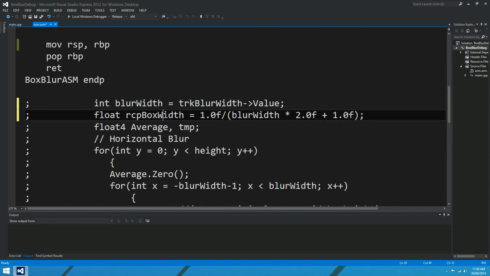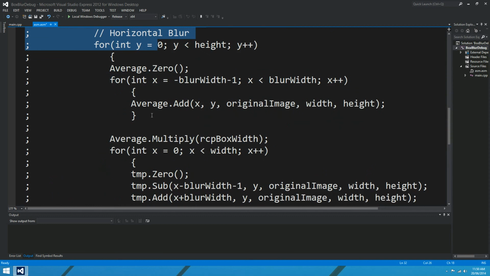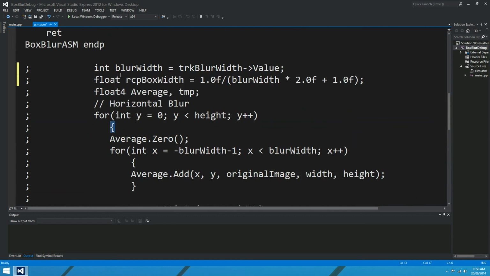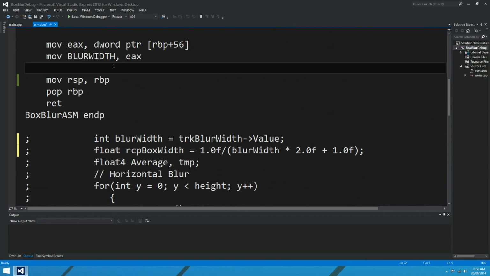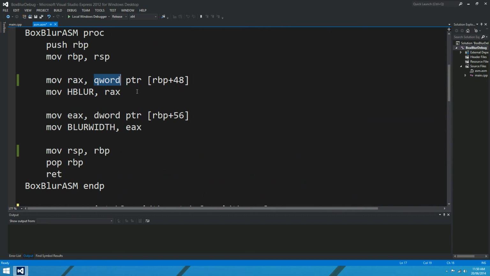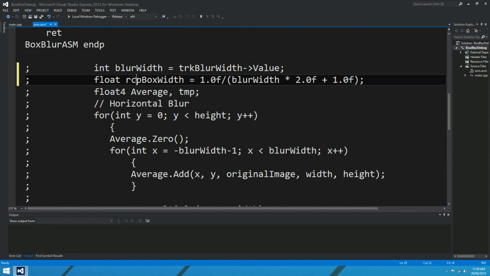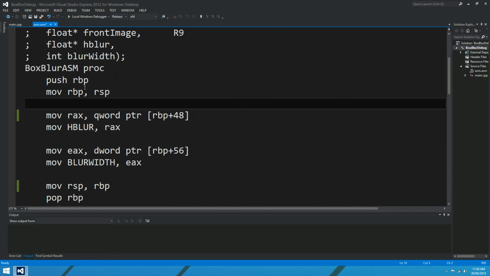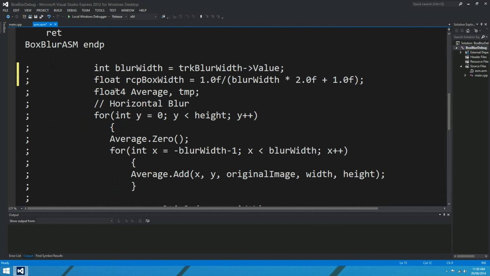I've copied the C++ horizontal blur from the DLL source code down here to the bottom of my box blur debug assembly file, just for reference, so I know what I'm doing. And there's 1,000,001 ways to do this. I'm probably not going to do it a very good way just here. What I'm going to do is more or less a straight one-to-one port from C++ to assembly. I think the first thing that we want to do is get our box blur working in assembly. It doesn't matter how slow it is. We want to get an SSE box blur working. So with that in mind, let's get started.